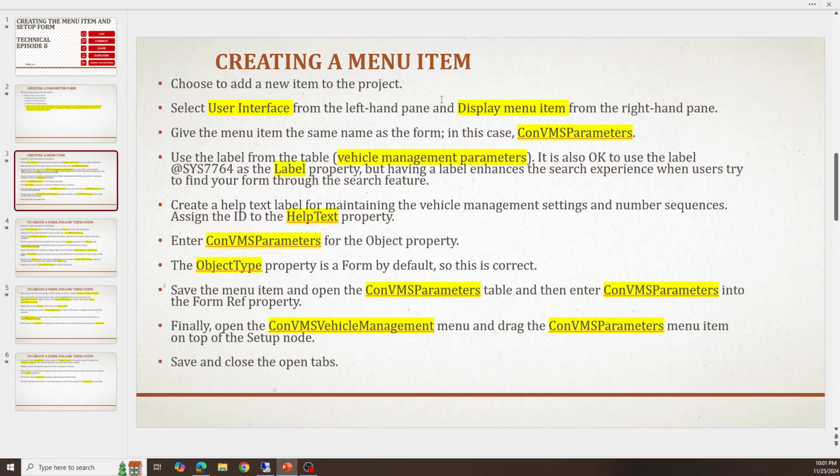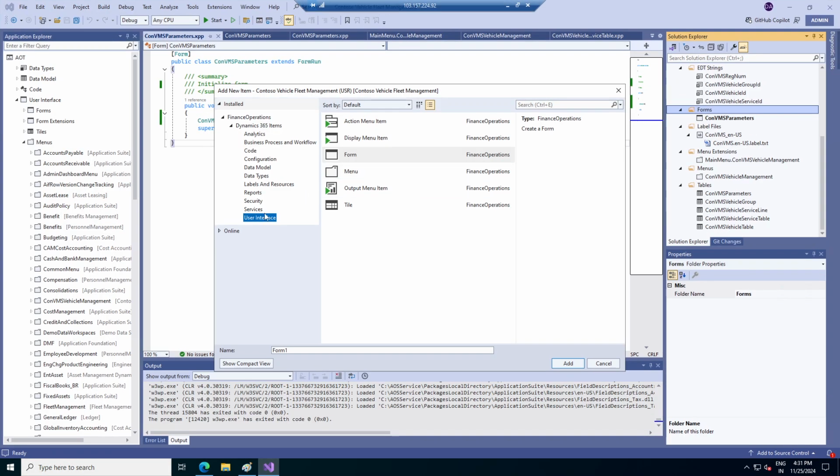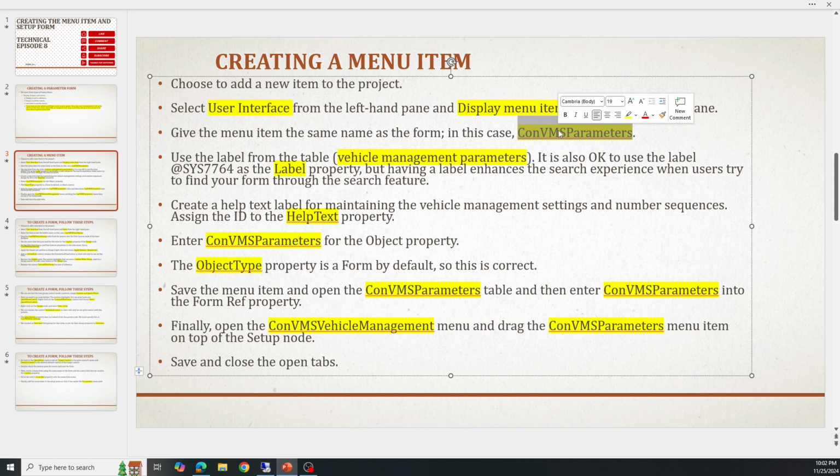Under the new item, user interface, we will add a display menu item. As I told you, a display menu item is used for adding forms. I will take the display menu item name from here: in this case, convms parameters.